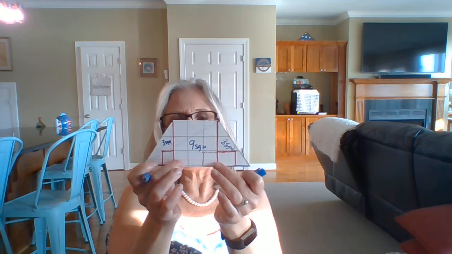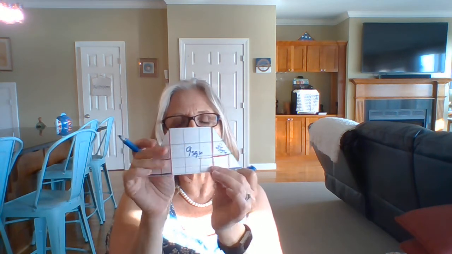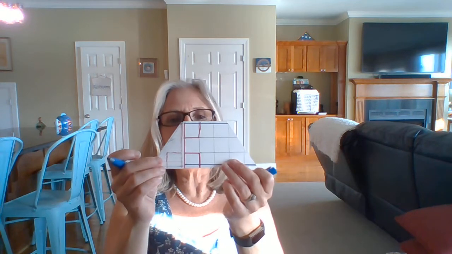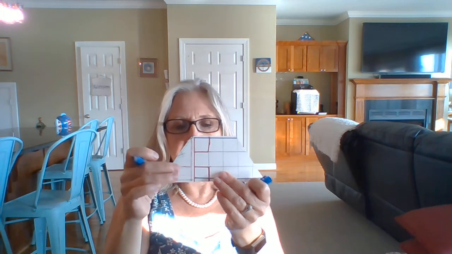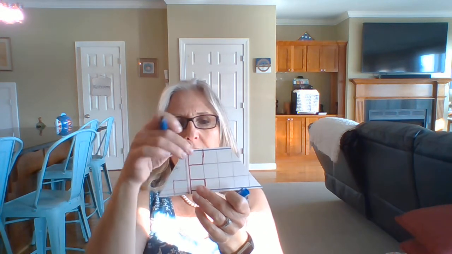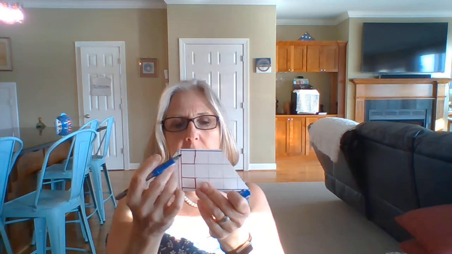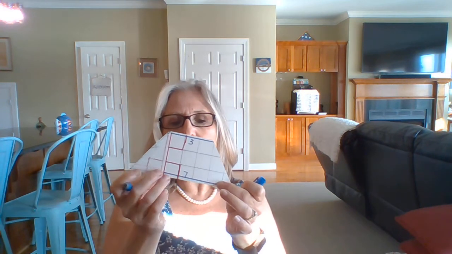But supposing you weren't able to cut these pieces off, or you didn't want to think about it as a composite shape, there's actually a formula for a trapezoid. So let's look at this. So here's my trapezoid. And you'll notice here that I have a base here, and I have a height, and bases and heights come together at right angles, but here I have another right angle. So the distance across this top here is 3. And the distance along the bottom is 5 plus the 2, or 7. So I've got 3 and 7, and then my height is 3.